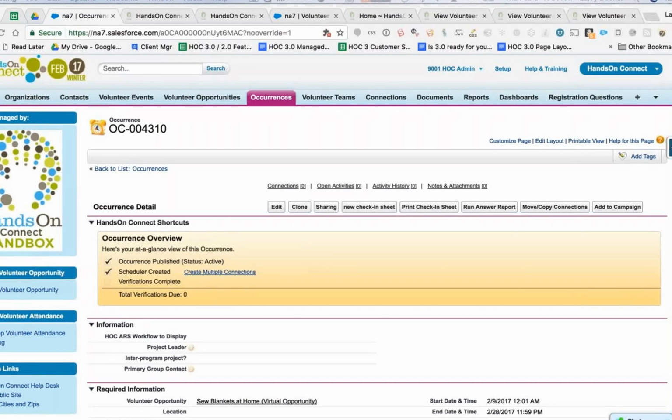When a team captain is signing up a team, if you do need an answer from every person, then just turn off teams for that occurrence. And then every individual will have to connect themselves and answer those questions. And there's a few other tips I could give you, Thomas. Come to one of my Tuesday labs. Any other questions?